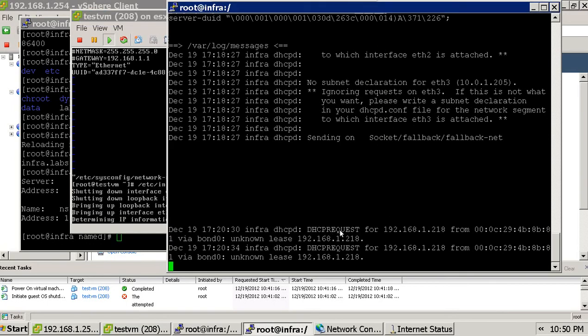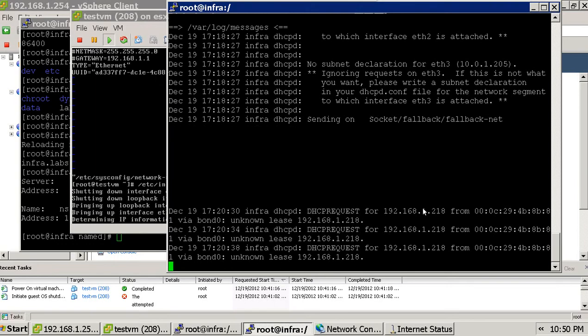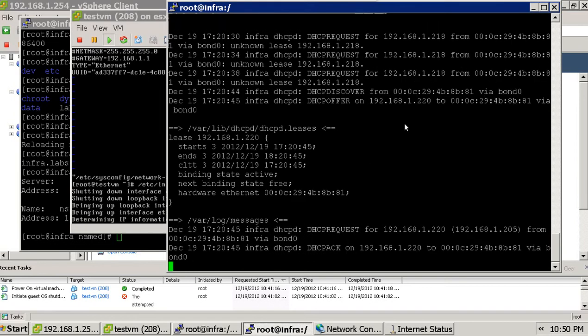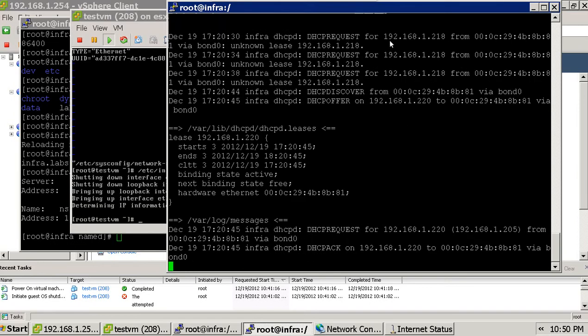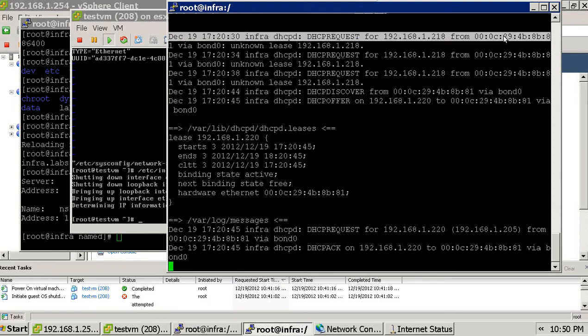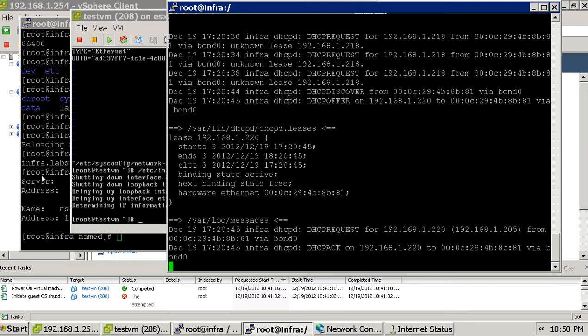It received a DHCP request for a particular IP address from this MAC address on interface eth0. Okay, a DHCP request for this IP address 192.168.1.218 from this MAC address ending in B881.